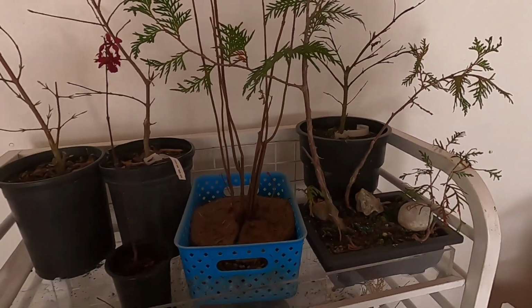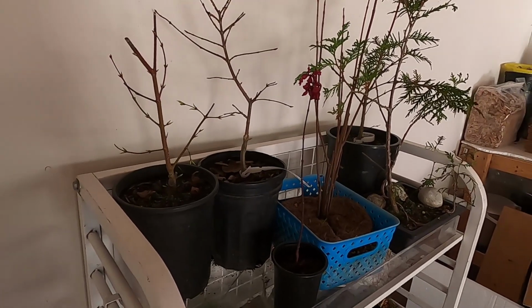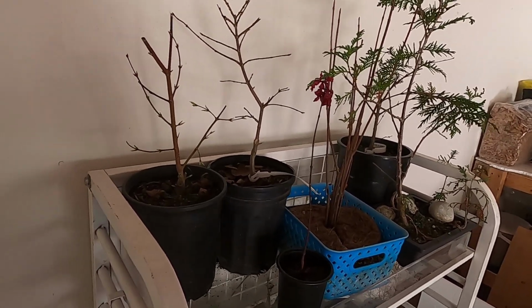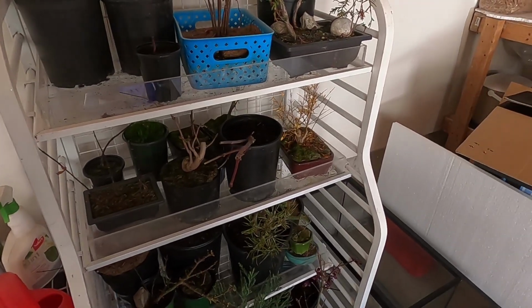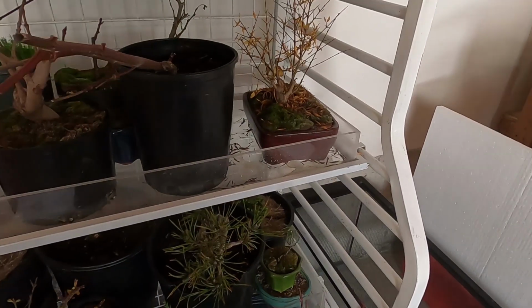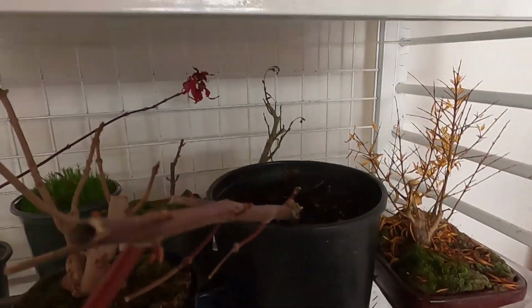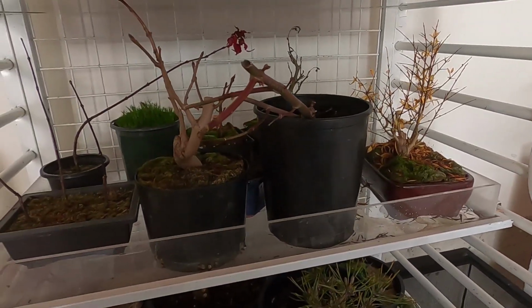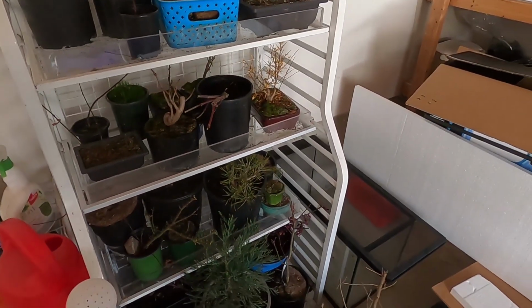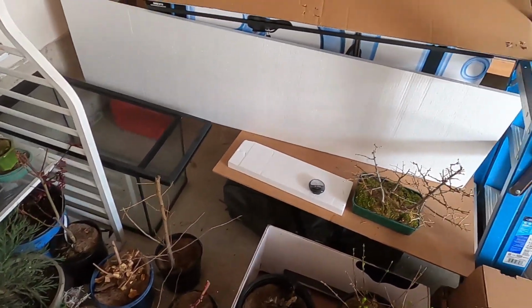So that's the way it is. I can't move these out now, and I couldn't do it before either. It was too cold, and you end up with this, which is okay. It's not the end of the world. It just means that they're going to leaf out a bit early, and that's that basically. There's not much you can do. So yeah, that's the gist of what's going on right now.